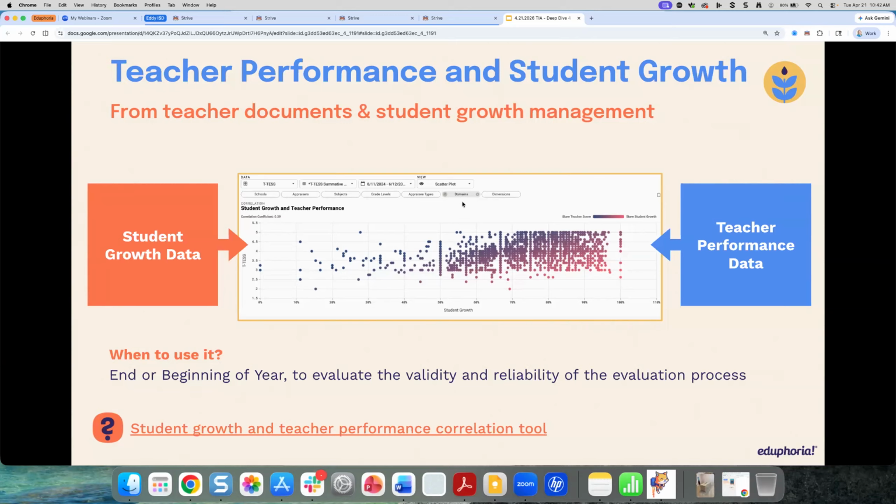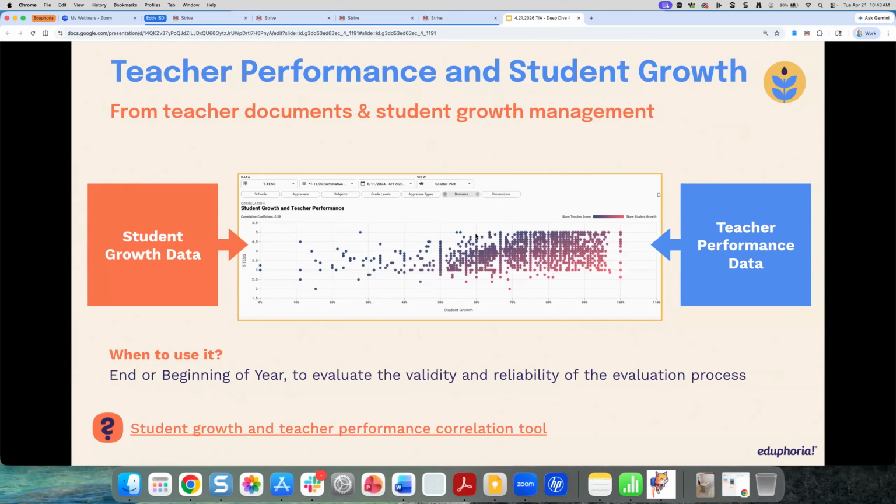Now I have filtered this down. If you can see at the top here, it's again only domains 2 and 3. So if I float over right now, it would be the teacher's average of the 8 TIA dimensions that I would see. And it's also going to show me the percentage of my students who met or exceeded expected growth. This data pulls from that managed student growth page that we looked at earlier.